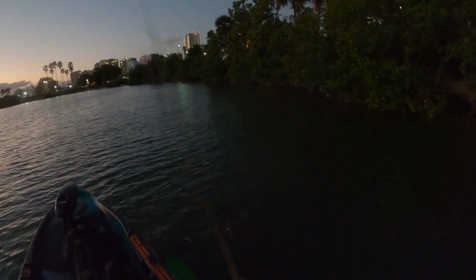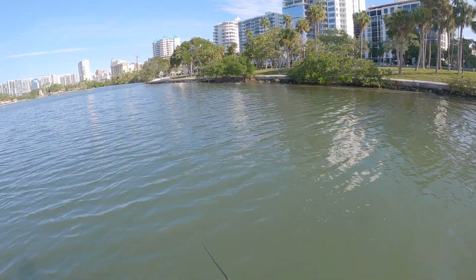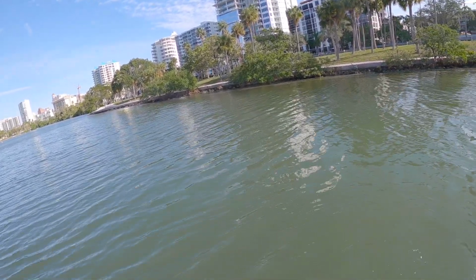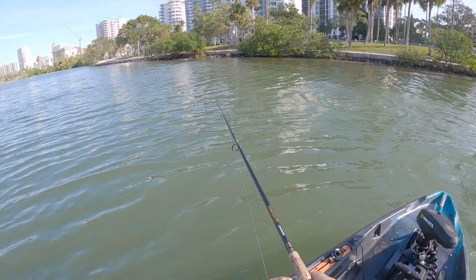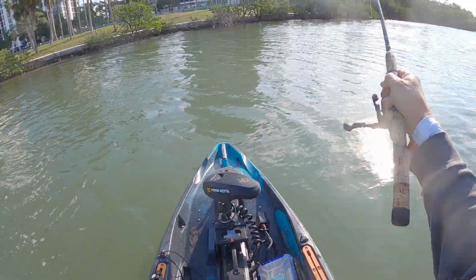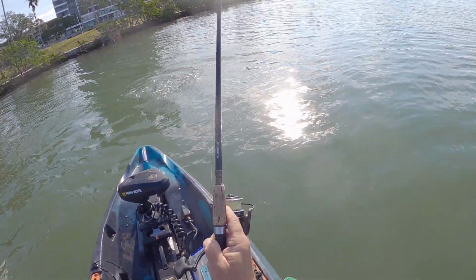Look at that, look at that. Followed it all the way to the kayak. There we go, fish on. I saw him feeding on the bait over there. Big trout, man, big trout. Oh my God, oh, it's a snook. I thought it was a trout.